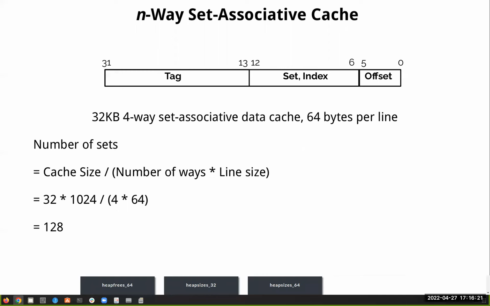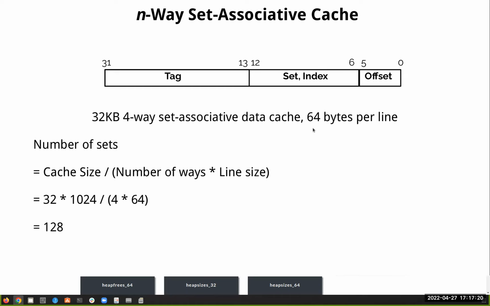So let's say we assume our cache. You see the address space is 32 bits, which means it's 4 GB of memory. But our cache, let's say, is only 32 kilobytes. We only have 32 kilobytes of cache, and we want to store huge memory address data into that place, which means a lot of different addresses will go to the same addresses in the cache, right? However, for each address in the main memory, there are multiple choices, and that number of choices is n. In this case, let's say we have a 4-way cache, which means there are 4 possible addresses in the cache we can go to.